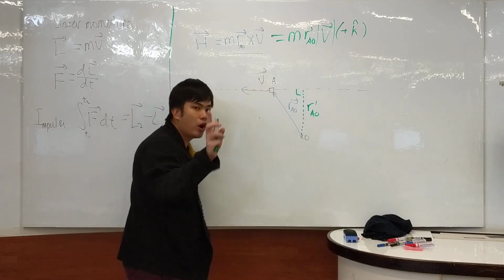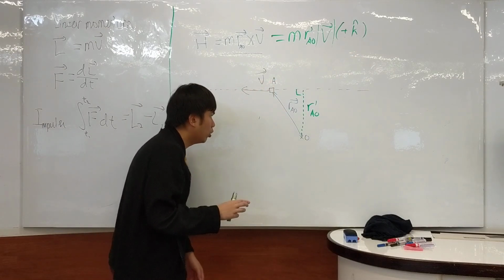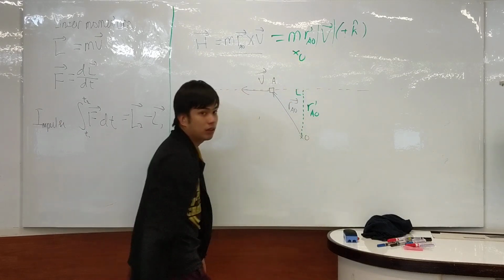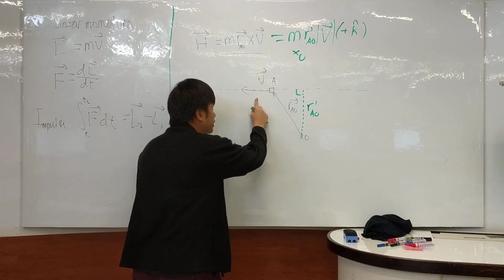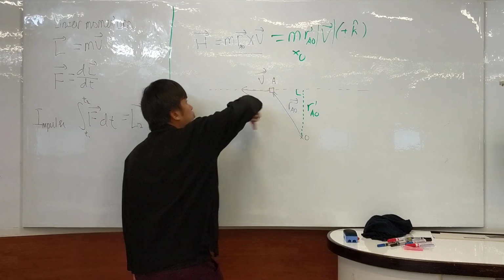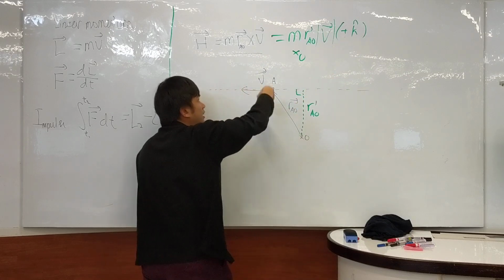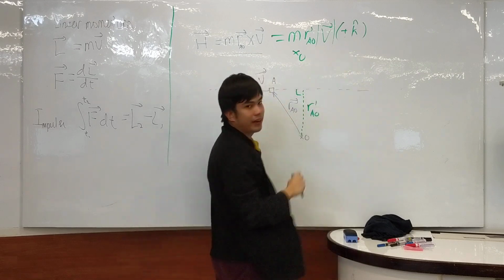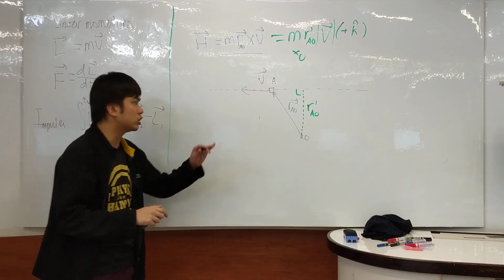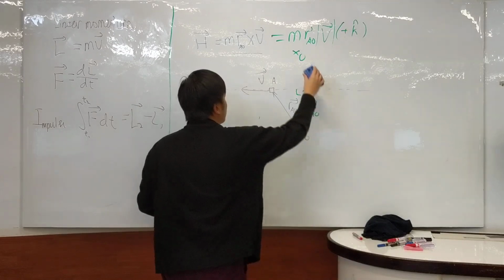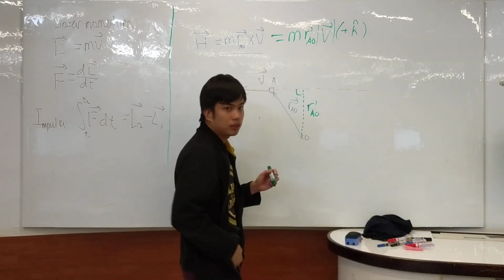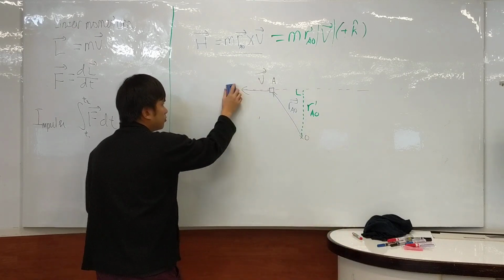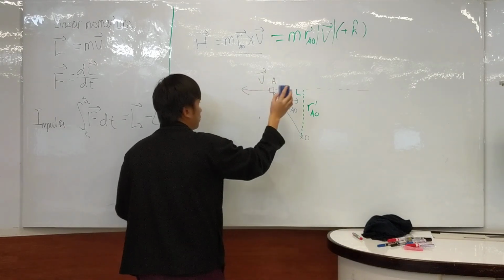If today our point of reference O is somewhere on top here, then this velocity in this direction will have a tendency to move in this direction, right? So it's actually a clockwise motion. If our O is in this position, this k will be a negative k. So that's a shortcut to look at this equation. But of course, you can always use the cross product method. Now, there's another method to solve this cross product.